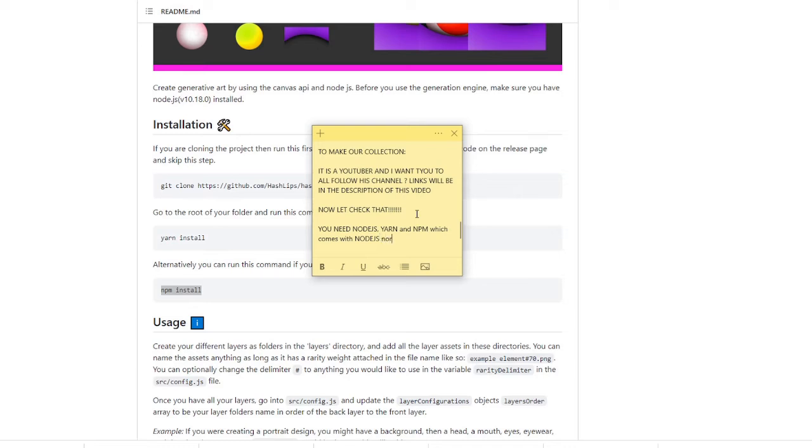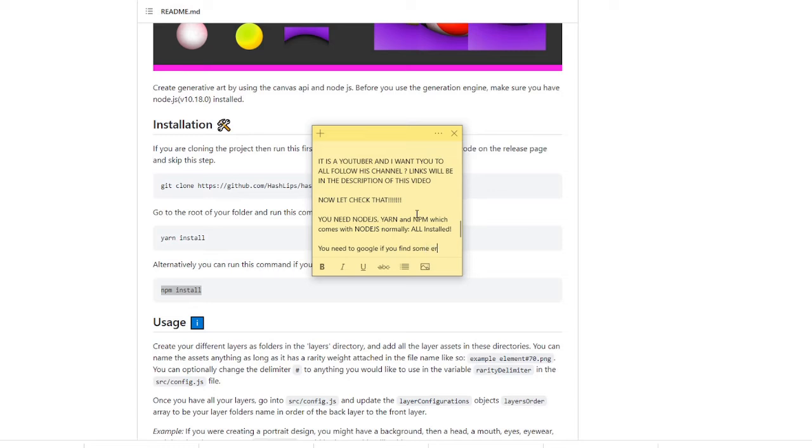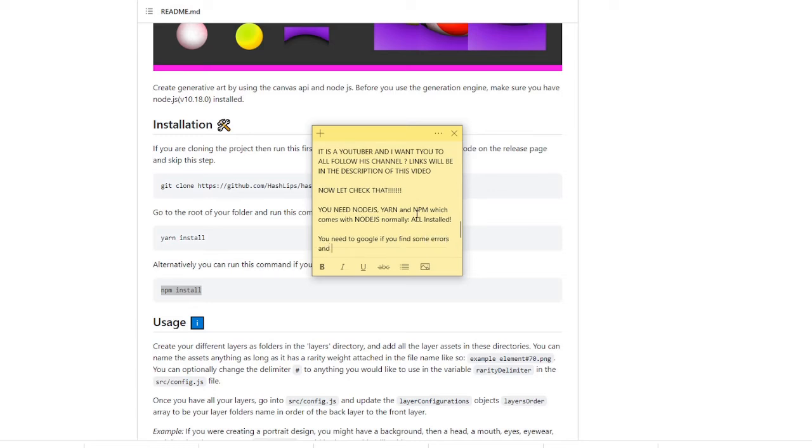I had troubles with Node.js. So my version was the Node.js 16, and I had trouble with Canvas, Node Canvas, this package. So you just need to be brave and look for errors in Google and try to find tutorials or people explaining it, just to progress at the same time, so you can fully manage what you're doing and understand what's going on. So you need Google if you find some errors, and you need to overcome those challenges.